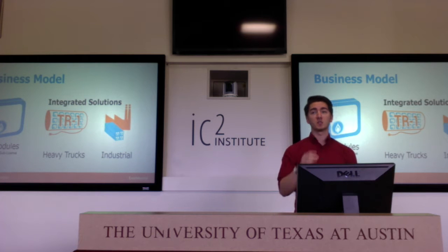Recollect Energy manufactures thermoelectric technology that converts that wasted heat into electricity. We can do that for trucks. We can also do that for a variety of other applications. Our business model centers on making small 20-watt modules that are the building blocks for any waste heat recovery system. There are 75 of these modules in a truck system, and the modules themselves are a component that can be sold into other industries. We also provide an aftermarket solution for heavy trucks, and down the road we'll be able to provide even more industrial systems for refineries and chemical plants.